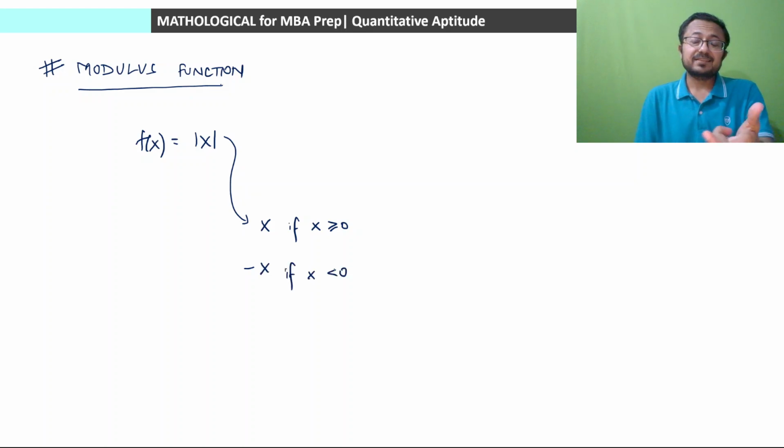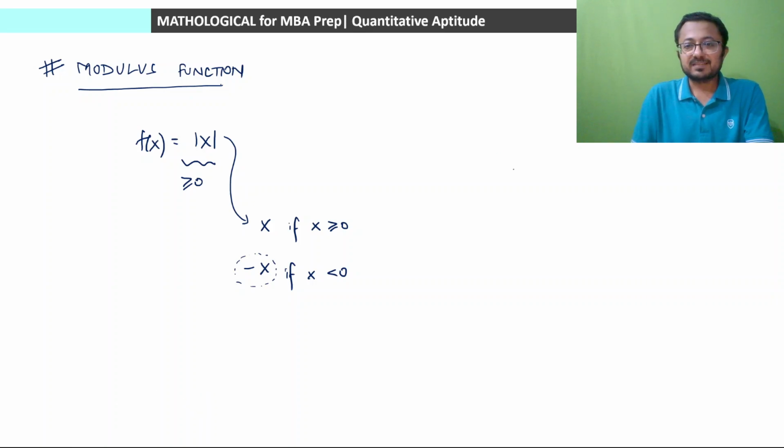अब देखो, अगर x नेगेटिव है तो माइनस एक्स हमारा क्या होगा? माइनस एक्स will be a positive value obviously, because mod of x क्या है? mod of x is always the absolute value of x, always the magnitude of x, isn't it so? तो माइनस एक्स देखने पे नेगेटिव लग रहा है, but since x is negative, that is why minus x will be positive. So mod of x is always greater than or equal to 0.